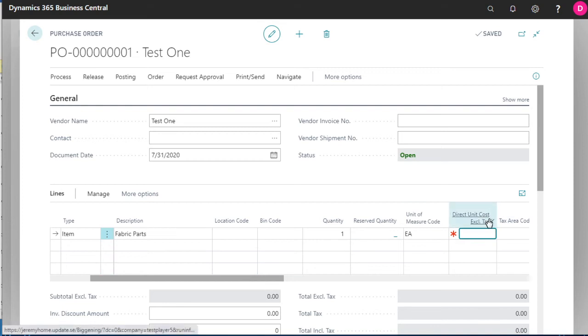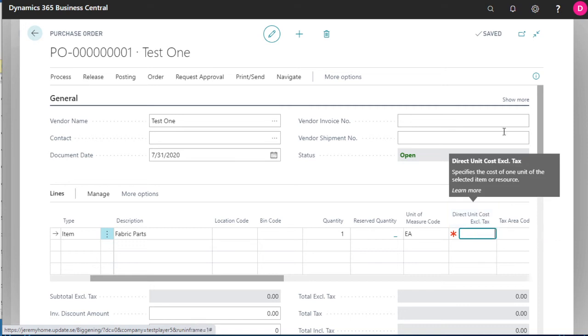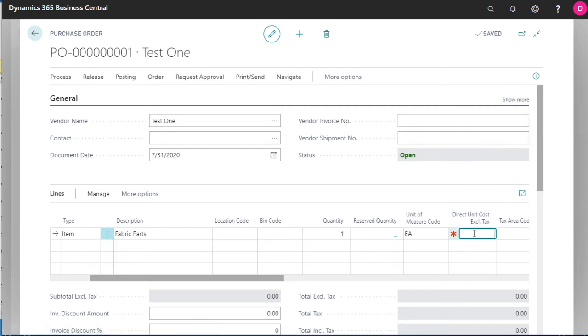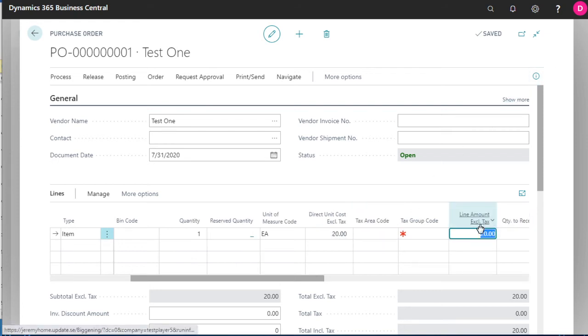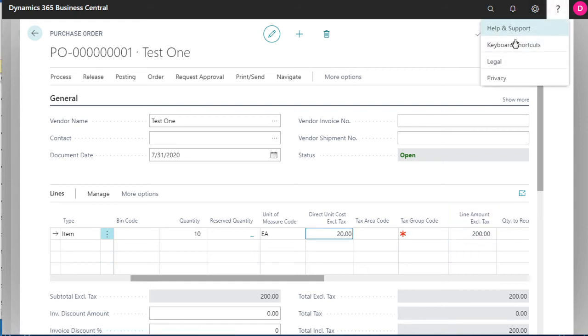And this direct unit cost excluding tax field, this is the caption, it's not the name of the field behind the scenes, so something to be aware of when you're automagicing documents is those can be significantly different. So let's say this is 20. For the sake of conversation, we'll pretend this is dollars. Why not? So now we can see the tax amount excluding tax. You know what? For giggles, let's bump this quantity up to 10. And that way it becomes a lot more obvious what things are totals versus the actuals.